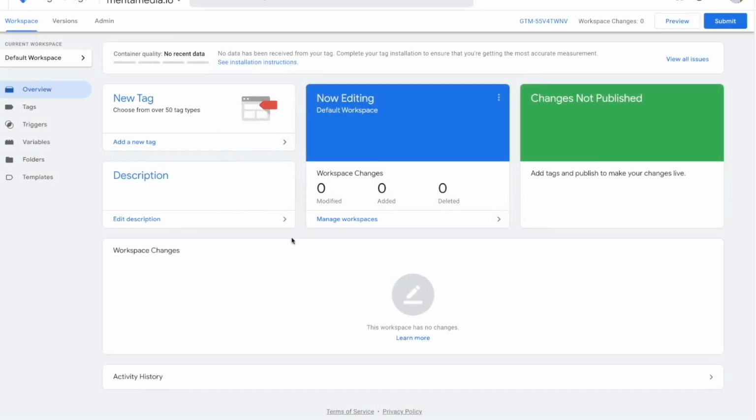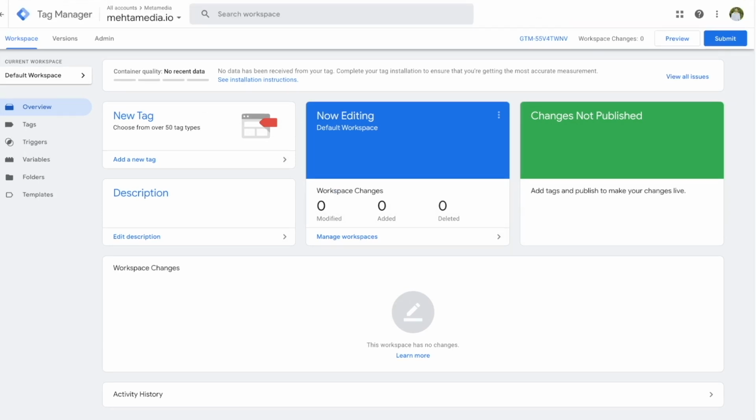And then when you do that, you'll be directed to this page over here. And this is the main dashboard for Google Tag Manager. Now over here, we're going to create our tag together from scratch. But before I do that, let's quickly navigate this dashboard so you're familiar with it. On the left over here, we have all of our different settings. We have our tags, triggers, and variables, which we talked about a second ago.